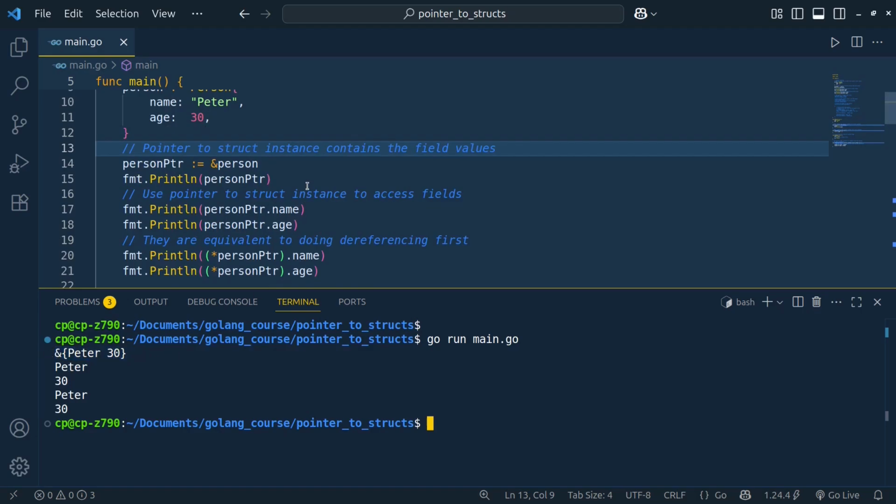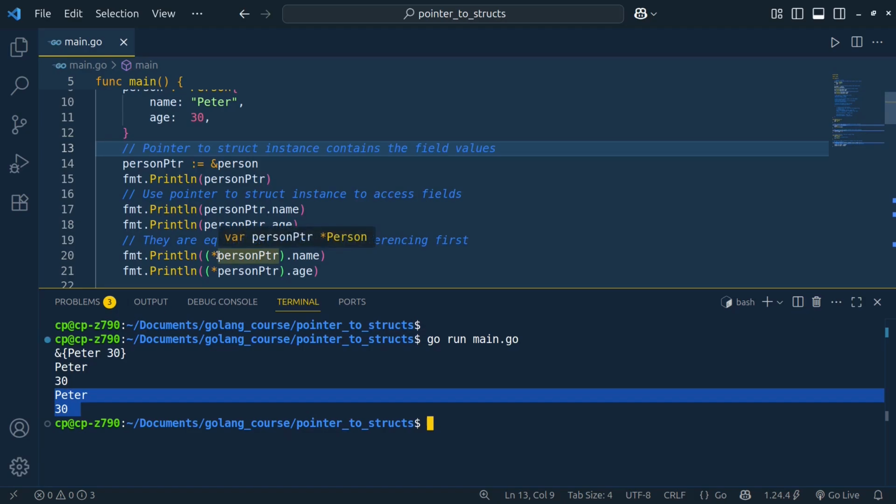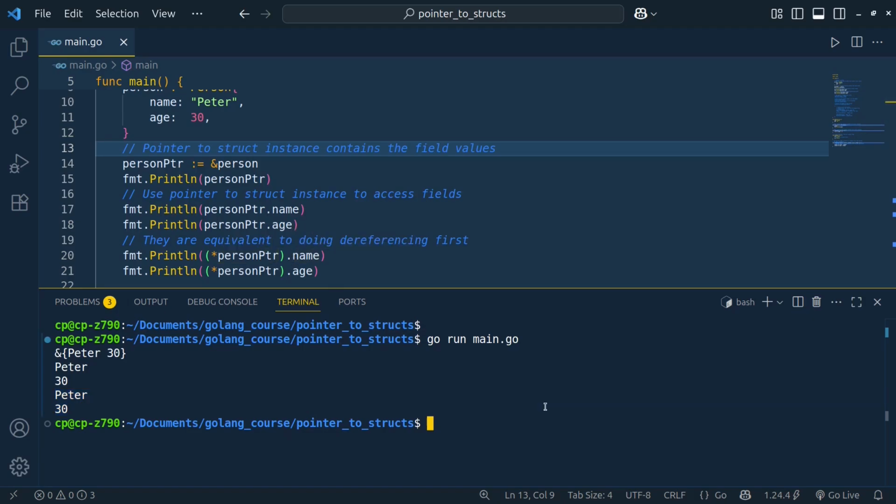And personPointer.name is going to print out Peter, and personPointer.age is going to print out 30. So these two lines here are equivalent to doing the dereferencing first. So you can see that I get the same effect when I do the dereferencing of the pointer, followed by getting the fields of that instance. Okay.